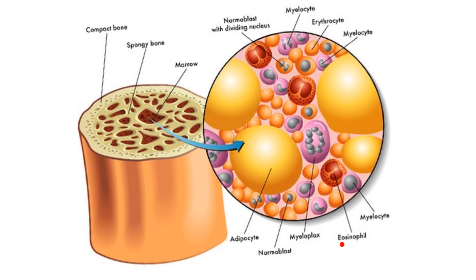Down here we have an eosinophil — we've talked about those when we discussed blood. Most of the other cell types in here are precursor cells; they're not ready to go yet and would not be found in the blood, except in a pathological state. That's where hematology is so fascinating — if you know all these precursors and see too many of them in the blood, that's a bad sign that something's happening. We also have adipocytes — these are fat cells. That makes a good ending to this lesson.